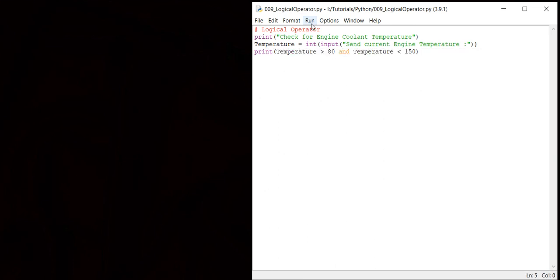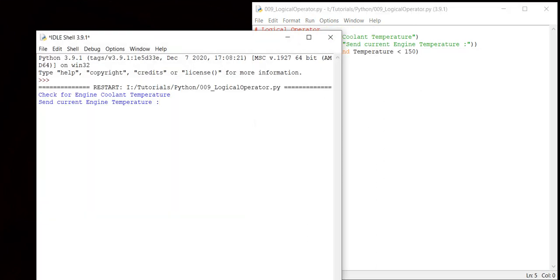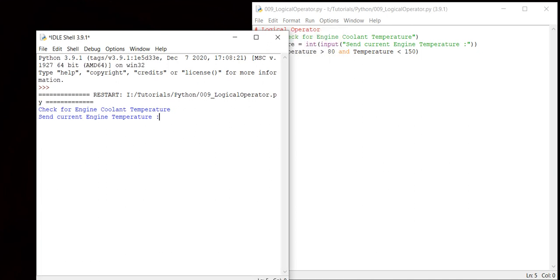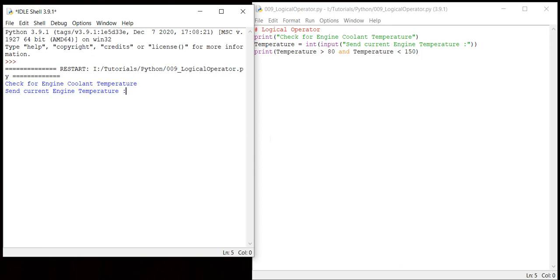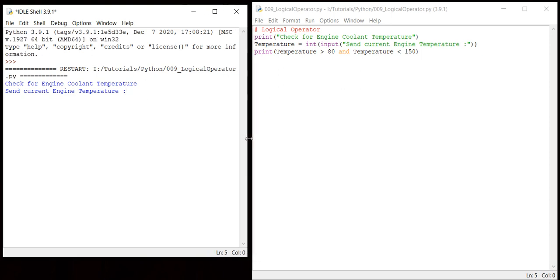Let's run this and see. Let me make it compact on the screen. I'm writing send current engine temperature. Send means the CAN input I said, or you can just write it also if you're from a non-automotive background.